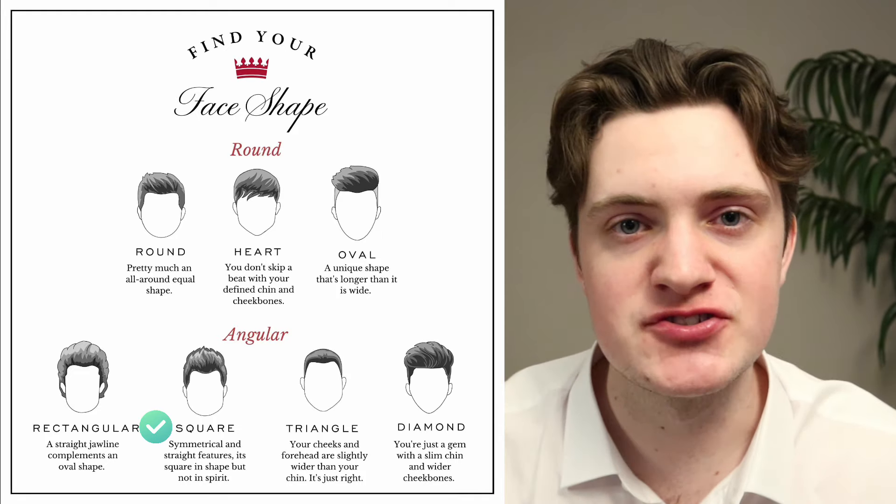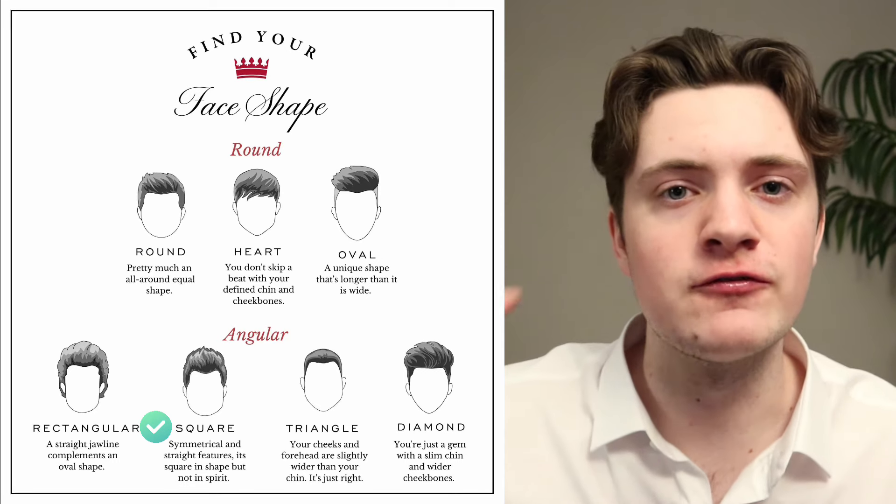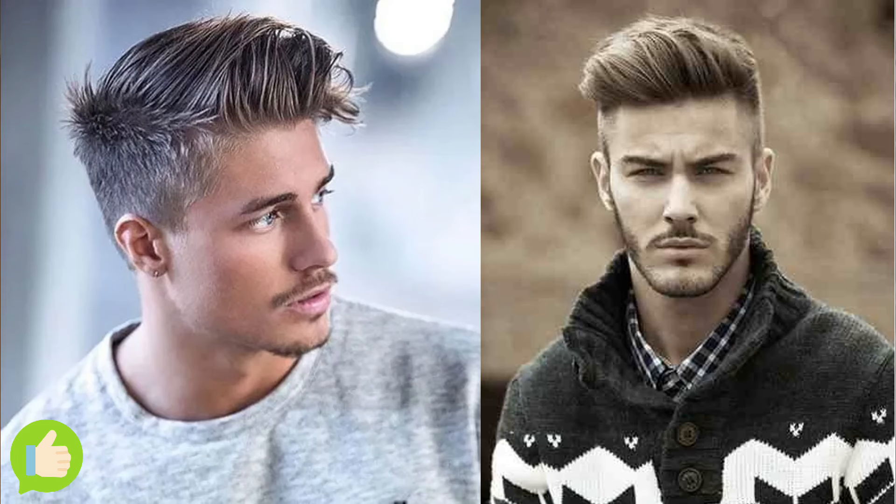Number five is the rectangular face shape. It's pretty similar to the square face shape, but the face is longer than it is wide, with a square heavy jawline and a tall forehead. Celebrities with this face shape include Idris Elba, Will Smith, Ben Affleck, and Adam Levine. If you have a rectangular face shape, be careful with longer hair — it'll just elongate your already elongated face. The best hairstyle is a side part with a bit more of a wave, adding softness and balance without making the face look longer. The scissor cut with short back and short sides will add width and bring balance. The brushed up hairstyle also works, but leave a little bit of length on the sides — don't do shaved sides, as this will just lengthen the face. This hairstyle is more for younger dudes, like early twenties.